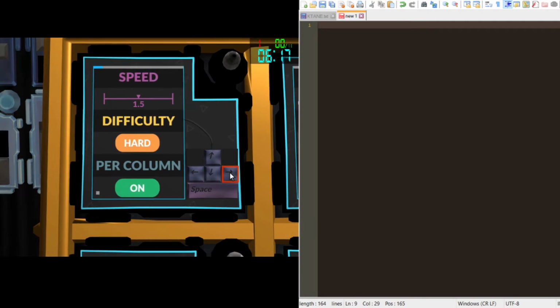So let's play with per column off for this first one. I'm going to use D for left, F for down, J for up, and K for right. I'm going to go ahead and do this set with this specific difficulty. If we use the formula, we will be able to determine how many points this fills the bar up, and I will mention now that once you have 100 points on the bar, the module solves.